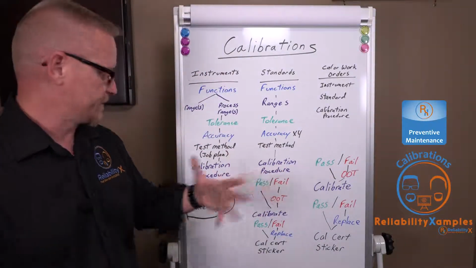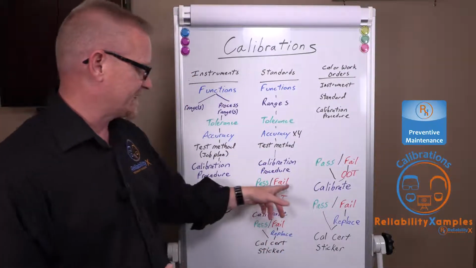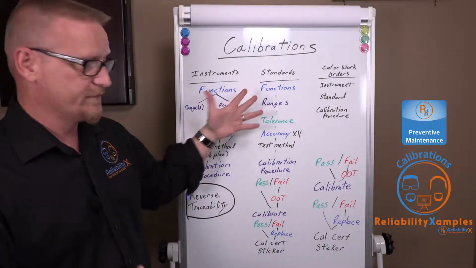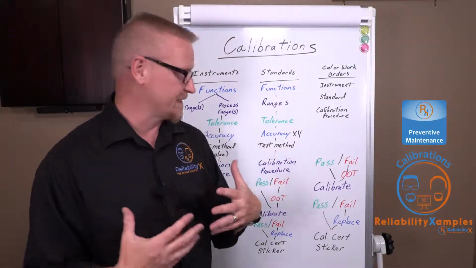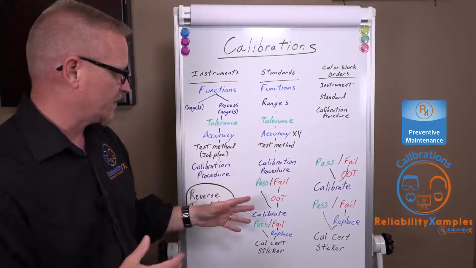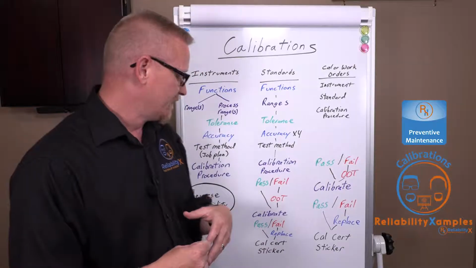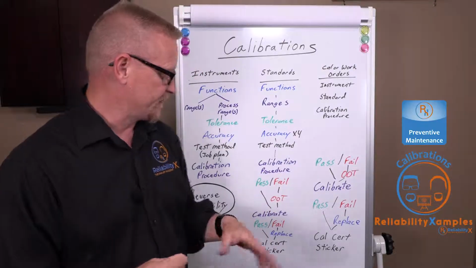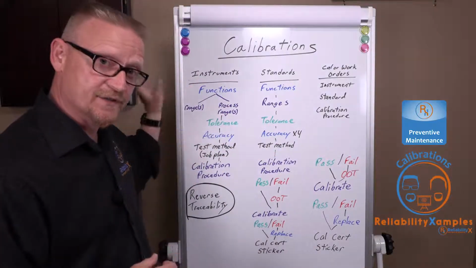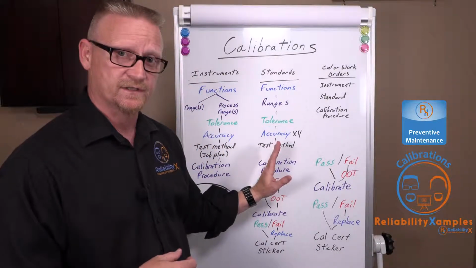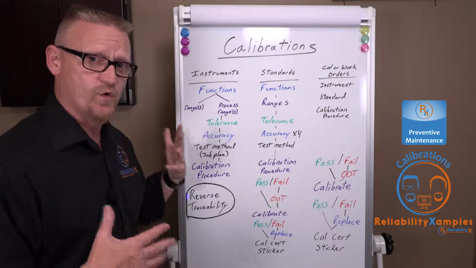For the standards, if the standard goes through the same calibration process and fails at one of its functions, again, there's an out of tolerance event. Essentially, you're notified as the customer, if you're sending these out for calibration, that the instrument has failed at one of its functions. That triggers an investigation, because if this instrument was out in the field saying all these instruments are good, meanwhile this wasn't good, then all of the calibrations that took place come into question.